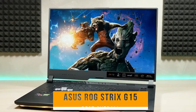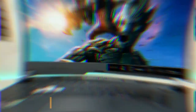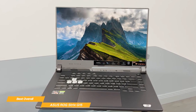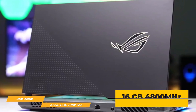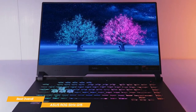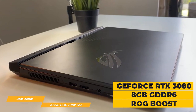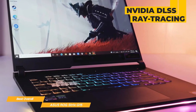My last laptop on this list is the Asus ROG Strix G15, my choice for the best overall budget gaming laptop. The powerful Asus ROG Strix G15 lets you game with ease, thanks to an AMD Ryzen 9 6900HS CPU with 20MB cache, up to 4.9GHz, 8 cores, and 16GB of super-fast 4800MHz DDR5 RAM. All this power translates to incredibly fast performance with lightning-fast load times and smooth, seamless gameplay. The G15 graphics are also awesome, with the NVIDIA GeForce RTX 3080 card, including 8GB GDDR6 at 150W with ROG Boost, plus features like NVIDIA DLSS and ray tracing for an amazing immersive experience.